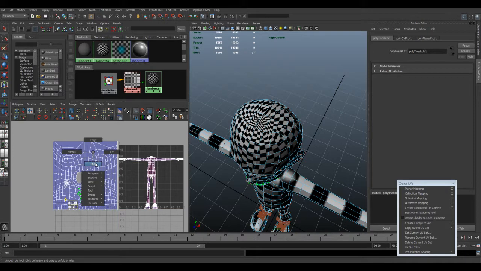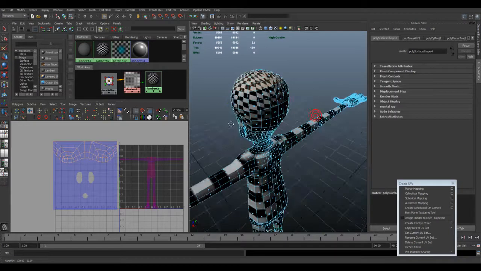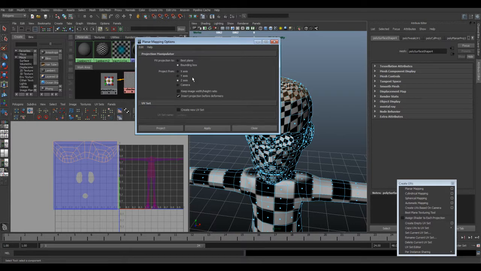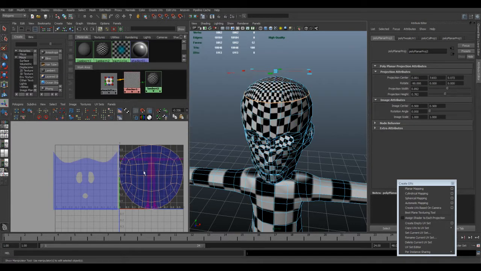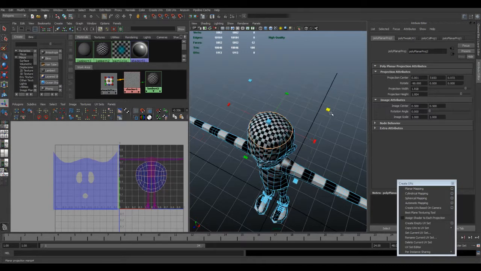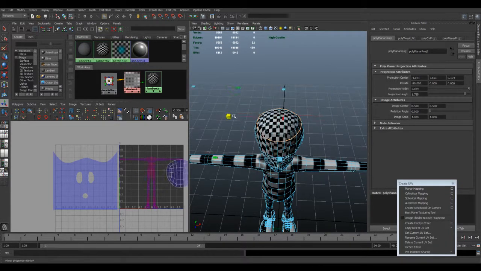But just to make my life a little bit easier at this point, I want to go and get the messy area here and make sure I've got the crown of the character. And you can see this is the messy area here as well. You can see why it's messy because it's stretched all over the place. But I'm going to go for a planar mapping on this, and I'm going to project from the top downwards. So I'm going to go for the y-axis. Now, obviously, that's still slightly problematic here, and I'm going to make sure these are similar-ish size. So if I go in here, yeah, they're similar-ish. And again, I'll just move it off over here, like so.